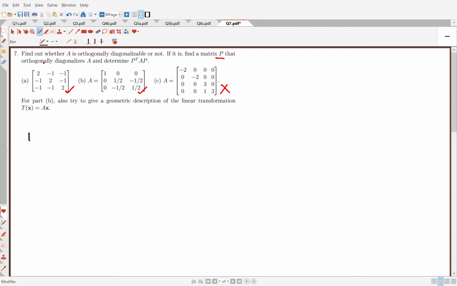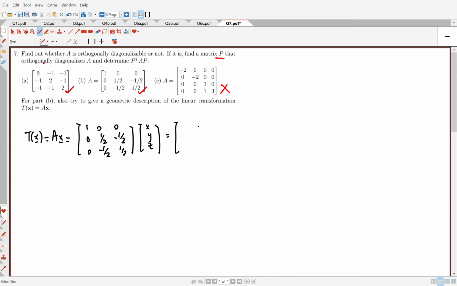So if I have T(x) = A x, this is equal to the matrix [1, 0, 0; 0, 1/2, -1/2; 0, -1/2, 1/2] multiplied with (x, y, z). Okay, and this will transform this point (x, y, z) into (x, 1/2 y - 1/2 z, -1/2 y + 1/2 z).